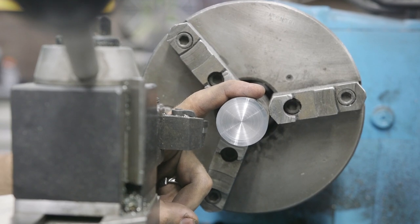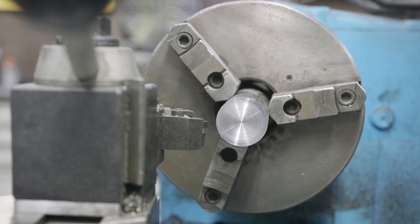All right, we need to turn this down an inch and a half back and down to 780 thousandths so we can thread it.